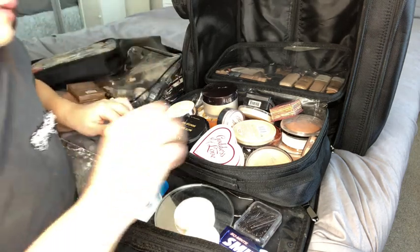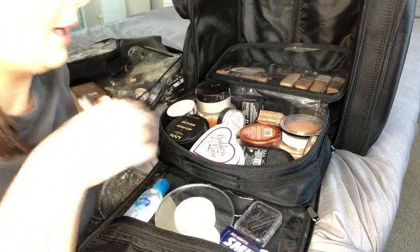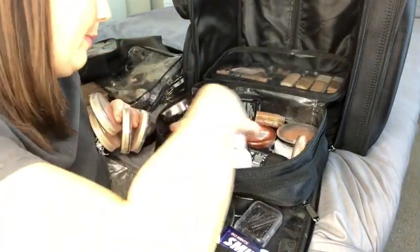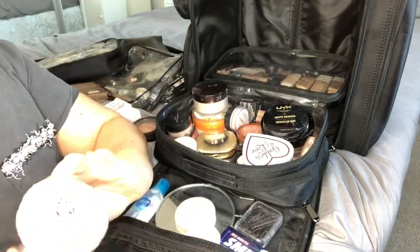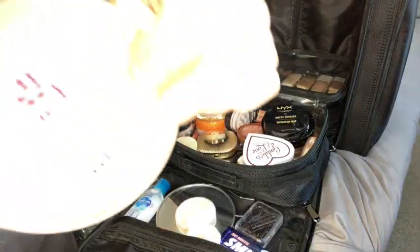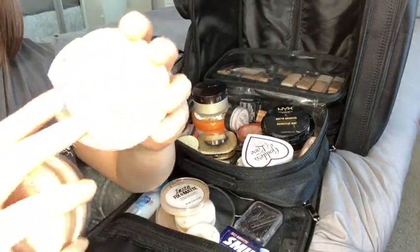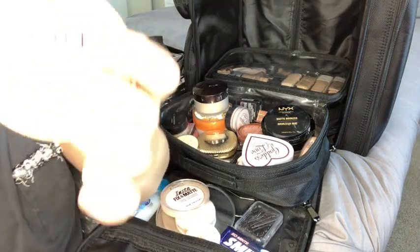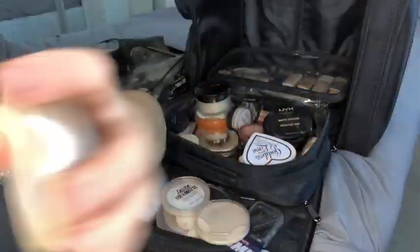So that's really nice. Then I've got my trusty, some of these are battered, face powders by Rimmel. I've got the Insta Fix matte powder, translucent. It looks white in there but it's translucent. I use it that much. Look at the lid, it's literally hanging off. That is in 001 again. Then I've got some in shades 004 Sandstorm and 006 Warm Beige. They're really good for setting foundation.